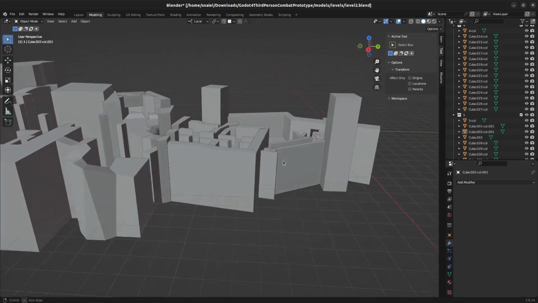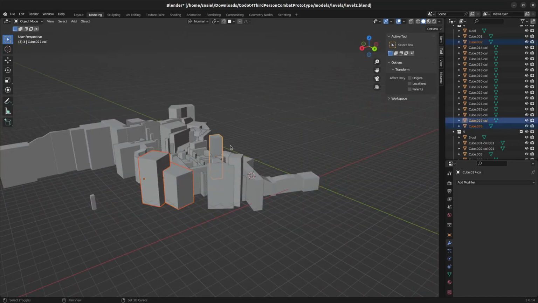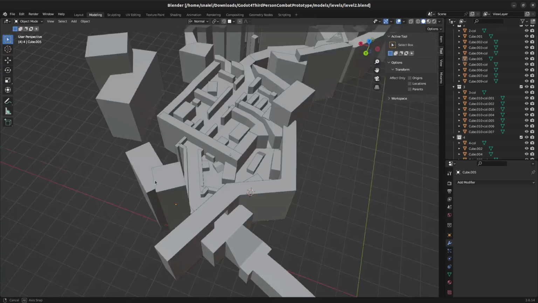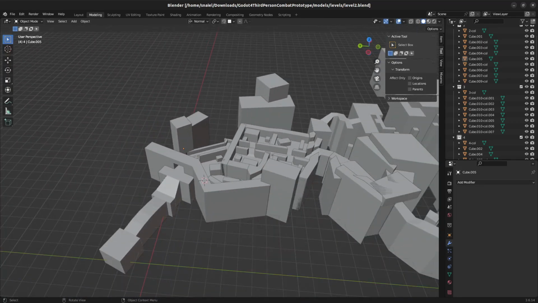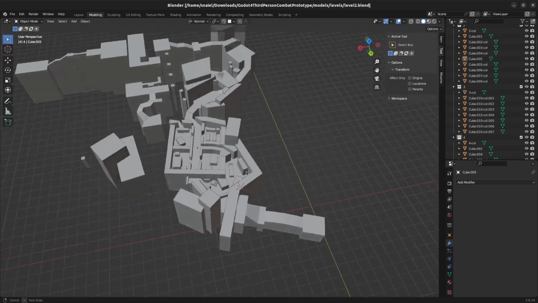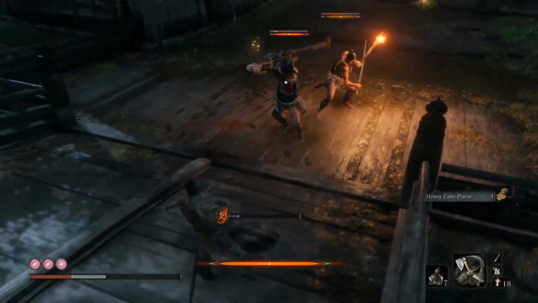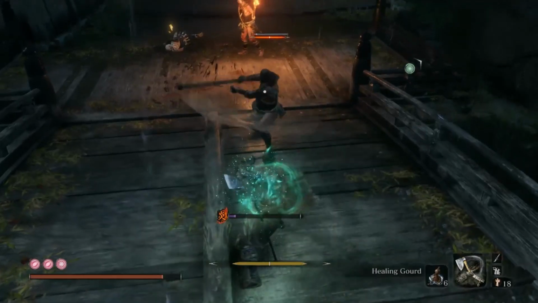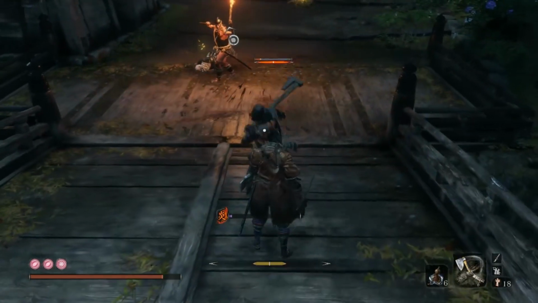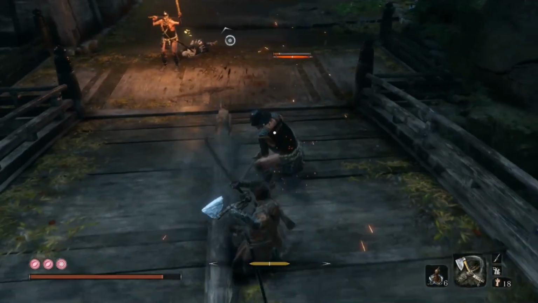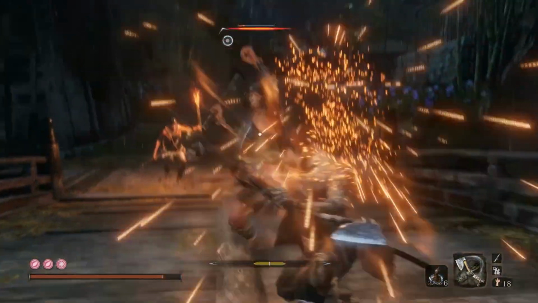So I put in the walls, added some background structures, fixed the scale a bit, and it was good to go. Making these levels in Blender was much better than doing it in Godot. I'm definitely going to be doing the main structure of levels in Blender from now on. It's almost like 3D modeling software is pretty good for 3D modeling.